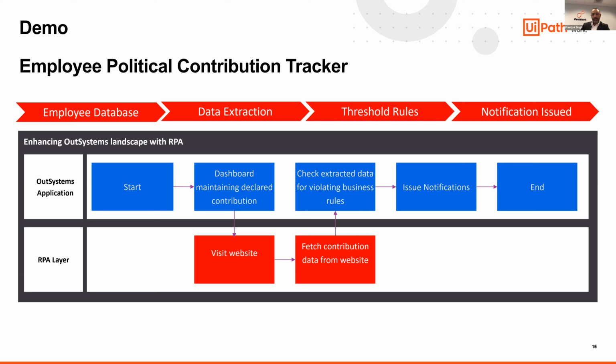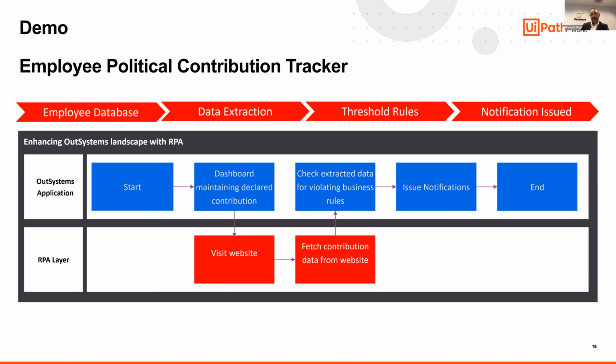So as we can see, there are two layers, and those are talking with each other with the connector that Mo just explained some time back. We are using the bots because the majority of such websites, which keep track of the contribution from various employees, need to be accessed over the website, and all this data can then be fetched. That is where the beauty of UiPath bots is, and then we can fetch all that data, come back to the OutSystems application, and store that. If there are some notifications to be implemented, we can do that. We can notify the employees.